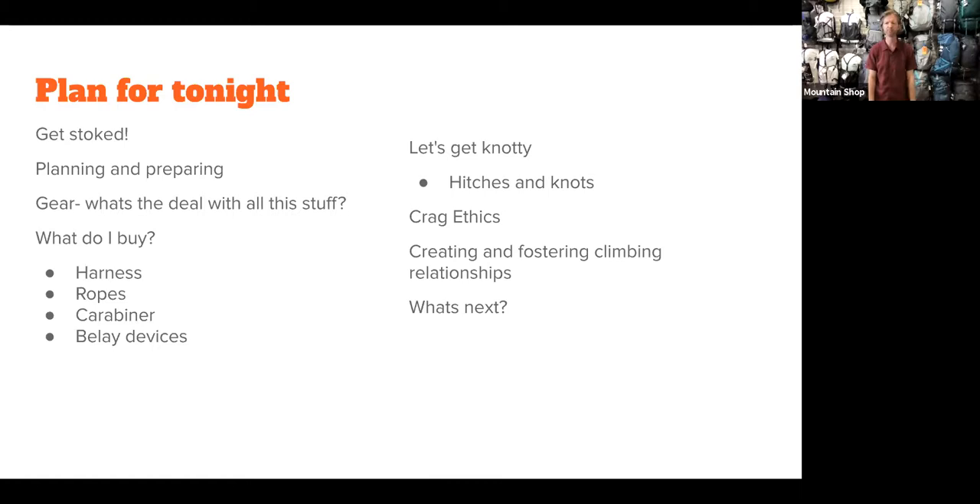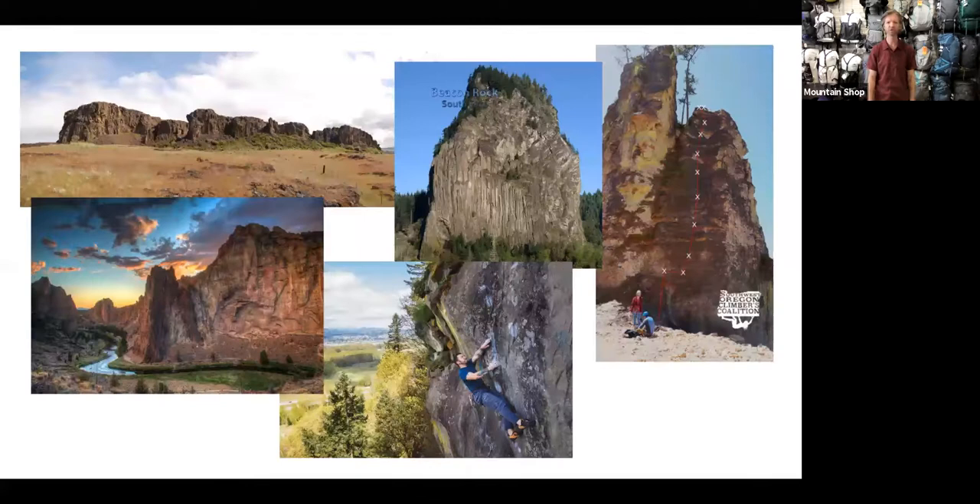When I first started climbing in college, I was terrified. The first time I climbed outside was at Smith Rock. I remember getting about 10 feet off the ground, just gripping the rock so hard — I didn't want to go up and I didn't want to fall. I just had my face pressed up against the rock and I was really scared. But I had a friend and mentor who coached me through that moment and has continued to mentor me in my climbing journey, helping me meet other people. I've since built relationships and mentored others.